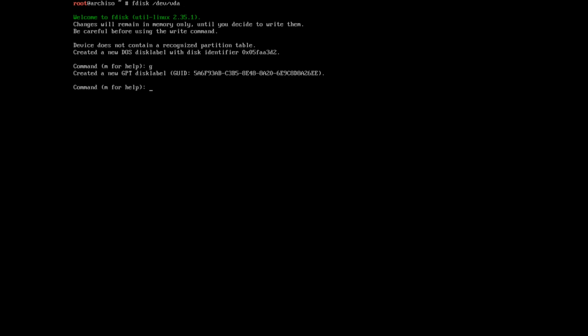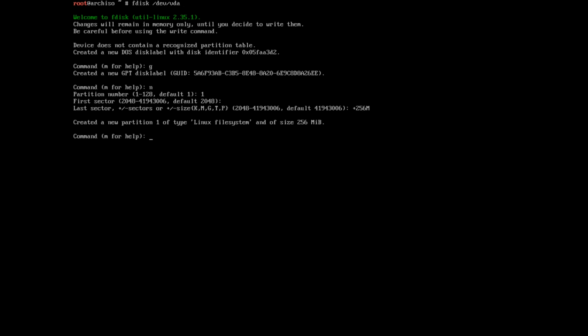But we are also going to encrypt basically all of our partitions. That doesn't work properly for the boot partition. Basically, you cannot boot from an encrypted device, so you usually create a separate device for that. And that is where we are going to start. So we are going to create a really small partition. First sector, we are going to accept the default. And we are giving it a size of plus 256M. That means we get a 256 megabyte partition. And since this is going to be an EFI partition, I am going to also specify a type of 1, which is the EFI system type.